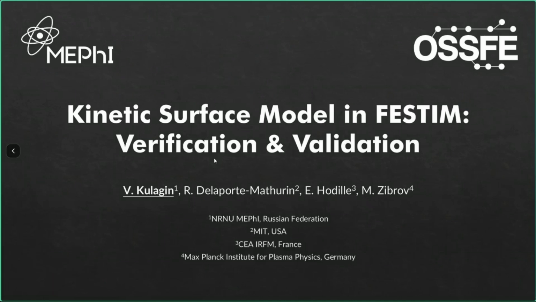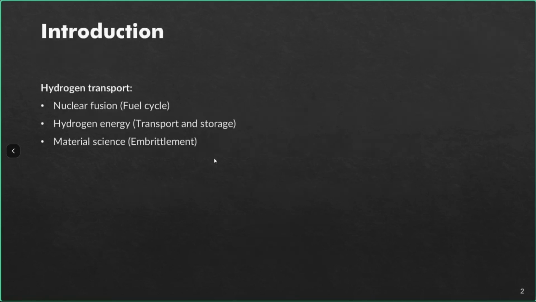I'm very grateful to the organizers for the opportunity to give a talk and to present you not only the kinetic surface model, but also touch on the FESTIM project. To start with, hydrogen transport is an important question not only in nuclear fusion, but also in other research fields, such as hydrogen energy, of course, and material science.